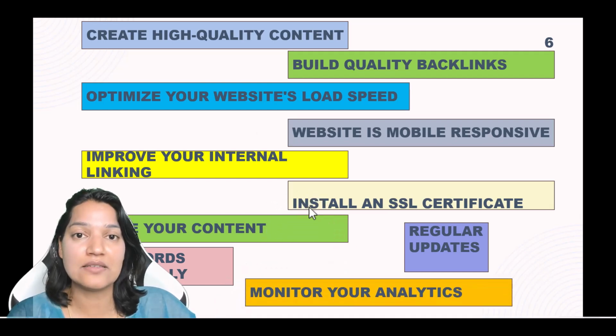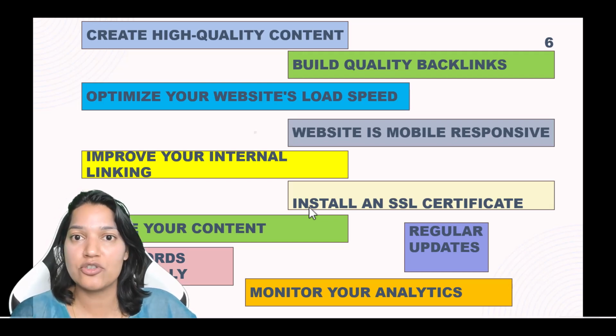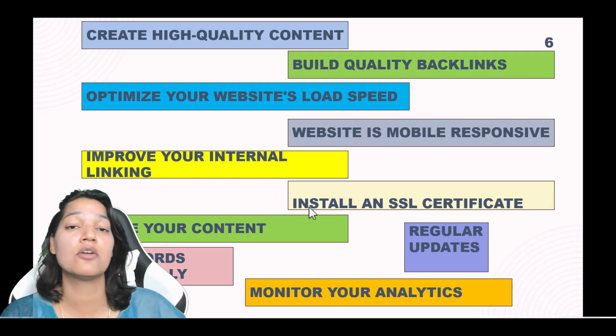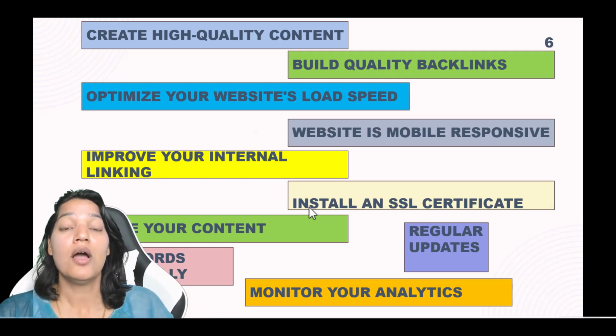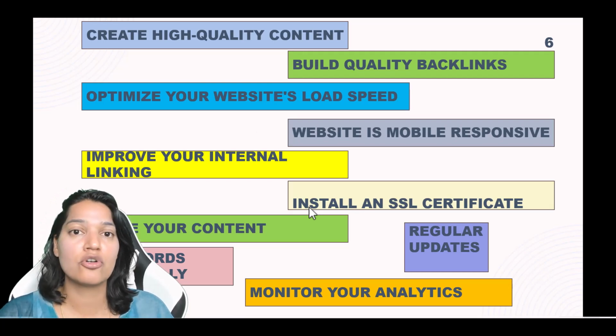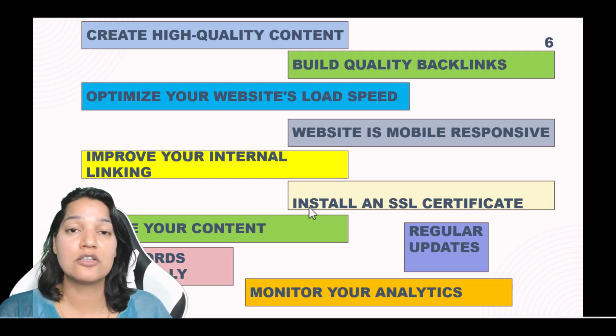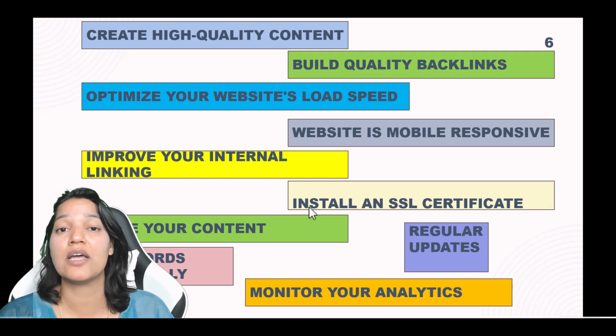Last but not the least, you have to monitor your analytics. You should keep an eye on your website traffic. You should see where your traffic is coming from. You should check, okay, is it coming from desktop or are more mobile users coming there? Which countries is my traffic coming from? And are all my pages getting indexed or not? Are there any broken links? So you should regularly analyze your website's traffic, monitor your analytics, and from time to time see your website's loading speed. All these factors play a very important role in improving your domain authority.